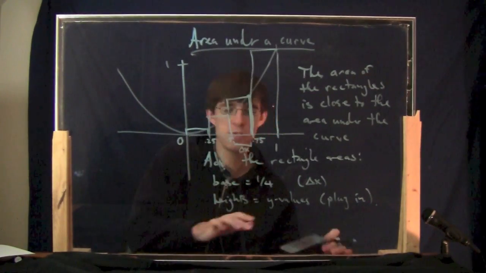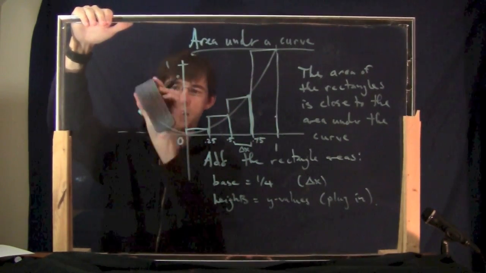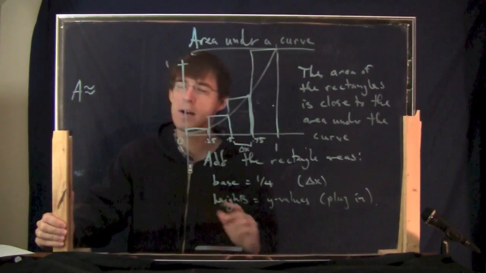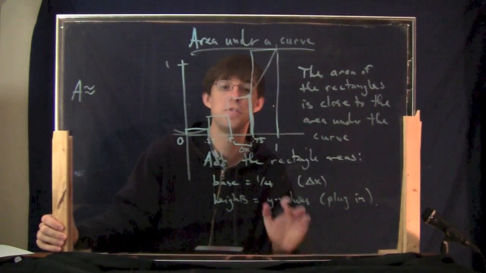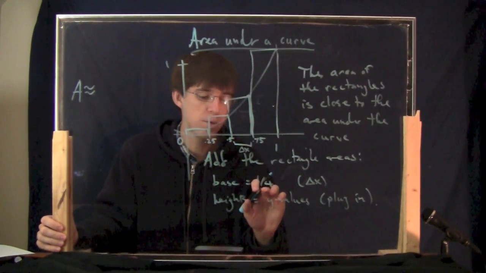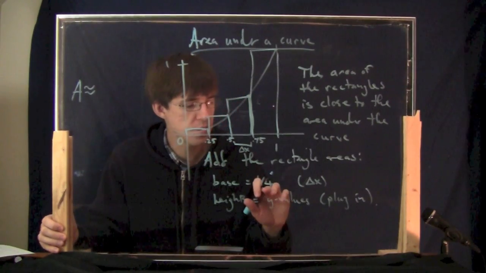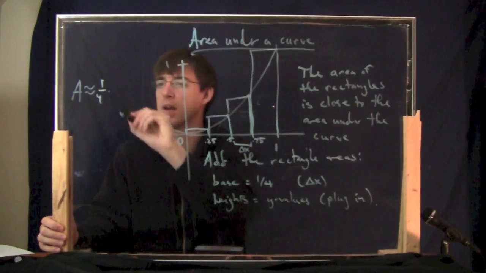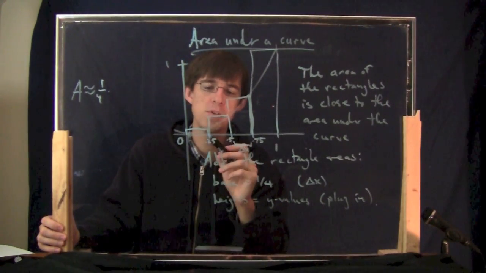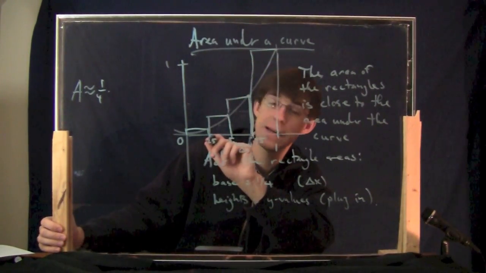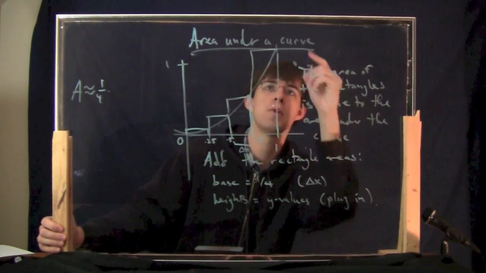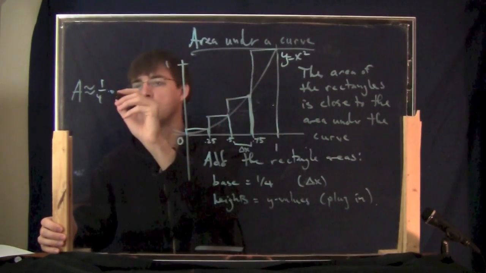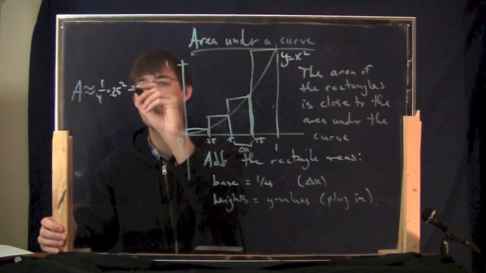So if I were to add these rectangles up, maybe I'll do it over here. We don't need this side of the picture. I'm going to say the area is approximately, this is an approximation to the true area. I'm going to add 4 things together, and each of those things is going to be 1/4 times some kind of a y value. So the first thing is 1/4 times, what's the first y value? It would be 0.25 squared. That's the y value when x is 0.25. You plug into the function. Why am I squaring? It's because, in this case, y equals x squared. So it's 1/4 times 0.25 squared. That was the first rectangle.